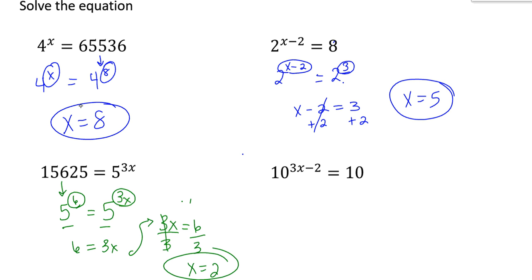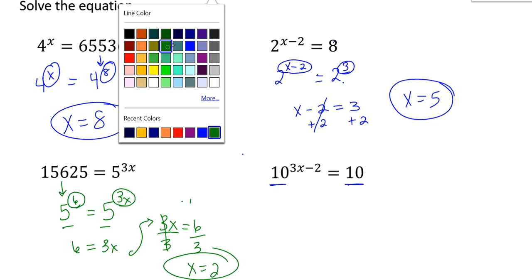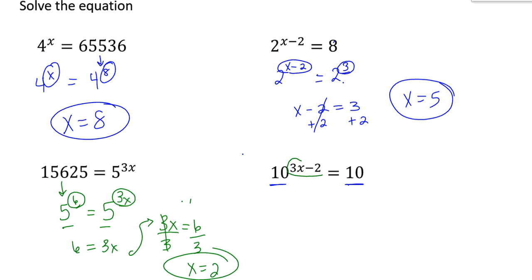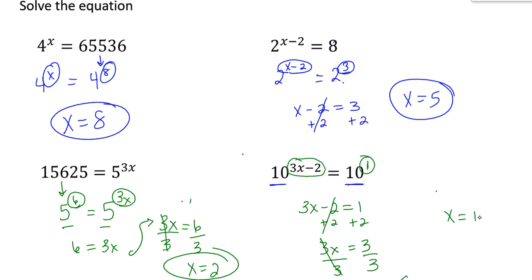All right, this one, oh, the bases already match, right? Which means 3x minus 2 equals... wait a minute, there's no number written there. When there's no power written, we assume it to be a 1. So we can now say that 3x minus 2 equals 1. Okay, I'm just going to finish solving, get rid of the number parts. 3x equals 3. Last step would be to divide by that 3 over there to get rid of it, which ends up giving us that x equals 1.